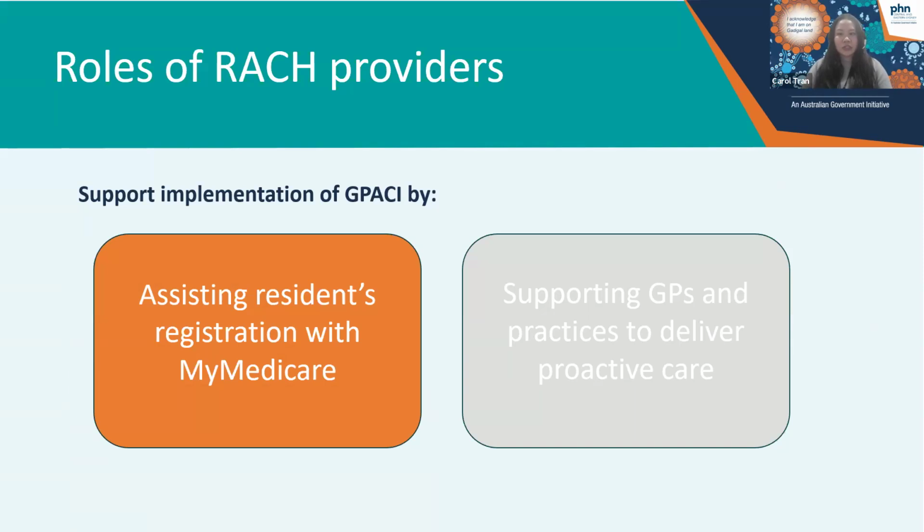A resident can register for MyMedicare in 3 different ways. So they can start the registration process in their Medicare online account or Express Plus Medicare mobile app. Alternatively, the GP can also start the process in MyMedicare and should trigger a registration in the resident's Medicare online account or through the app. Or thirdly, the most commonly done method in aged care homes by filling out a registration form and providing it to the regular GP. From here on, the practice will complete the registration process in the MyMedicare system.